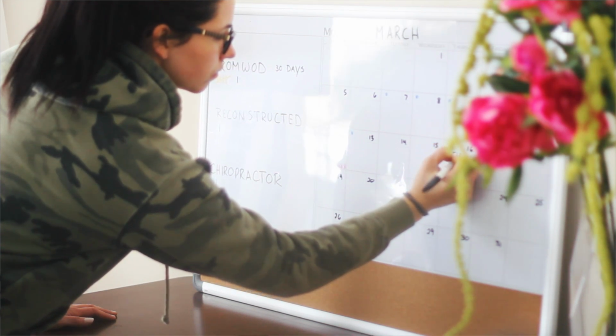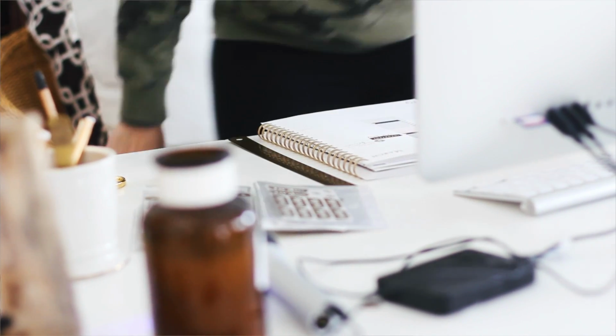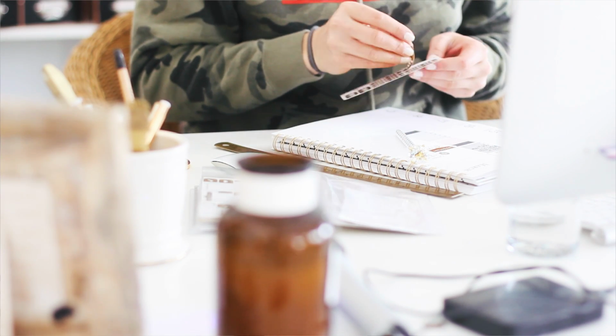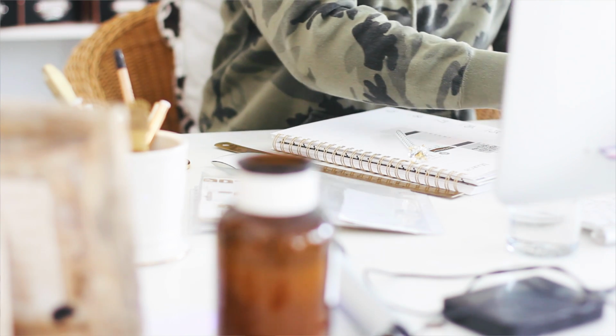I talked about this in a video last year, and it was basically like I took a break from my structured planner and just used a piece of paper and brain dumped everything that I had to get down, and then I made smaller goals for each thing. And I did this for about a week until I felt like all of those harping projects and tasks that were on me were done. And then I went back to my planner and made it cute and pretty and used stickers and things like that. But when you feel like life is really at you, it can be so hard to get things done.